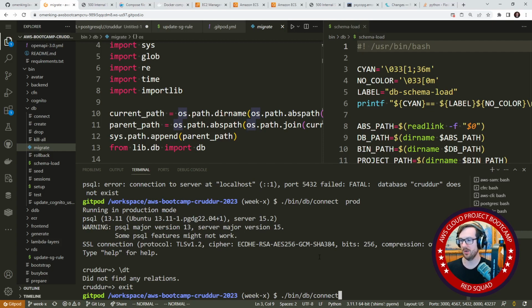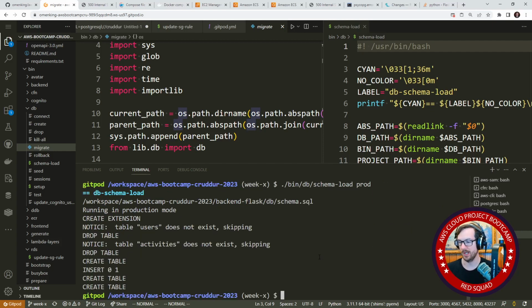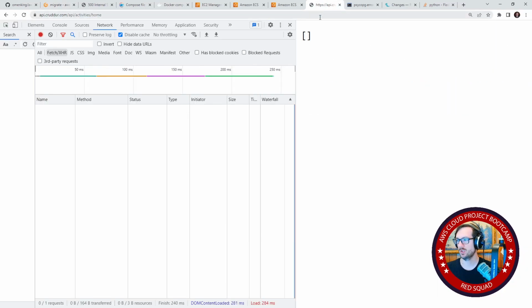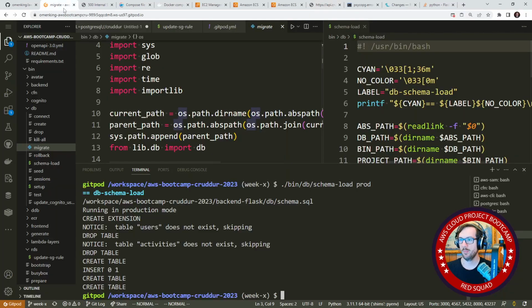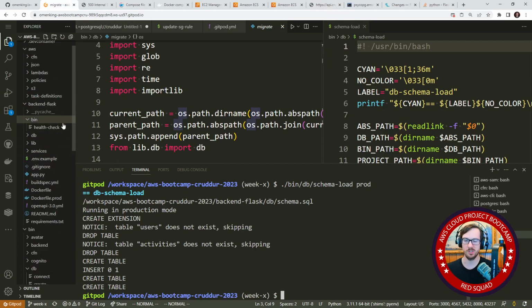We don't have prod on that for the migrate, but anyway, what we'll do is the schema load for now. I'll just type in prod. And so that's going to create the tables against prod. We'll go back over here, give this a refresh. Now we don't have errors, but that migration is not necessarily part of our schema load because we did not load that back into our schema or update our schema. So we do still have to run that migration.